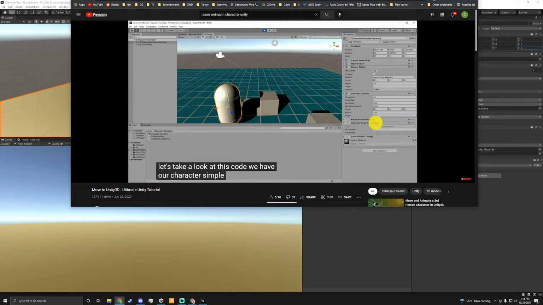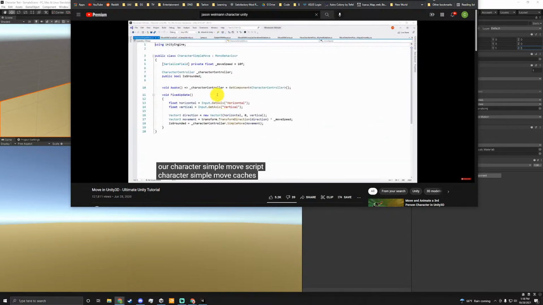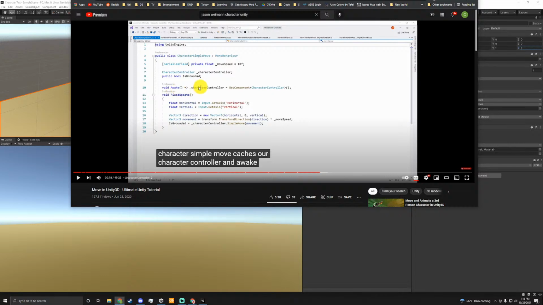We have our character simple move script. Character simple move caches our character controller in a way. It's grounded. When awake, you're caching the character controller into main character controller.